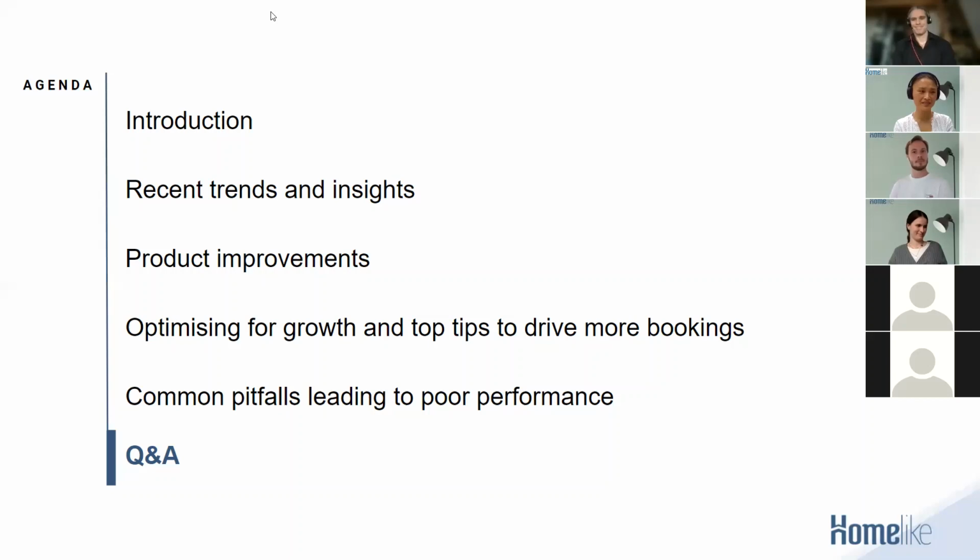And how is SiteMinder different, I guess, to BookingSync or Rentals United? I guess Rentals United might be more short stay focused, right? Yeah, exactly. Rentals United is purely short stay focused, and you'll see that in the integration. For example, on average, the price for a midterm stay is about 60% lower. And what we see with Rentals United is that it's very difficult sometimes to set up the right pricing within that tool because you don't have that many options to play with. In SiteMinder, you have different rate plans that you can use, which is a big advantage.